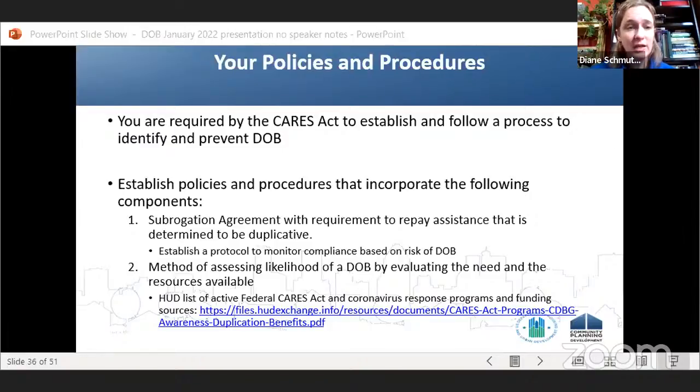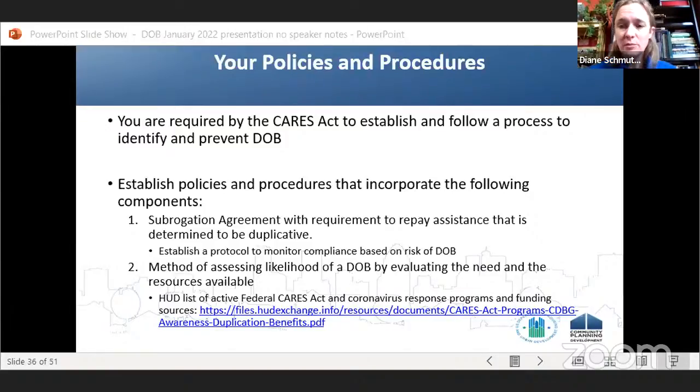You can take a look at that if you're not familiar with some of the other agencies and the funding they're providing to address the COVID-19 pandemic. That list will give you some ideas of what you can look for, what you can ask about for some of your bigger projects and activities. And that list, I believe, is also included in the documents attached to this presentation.